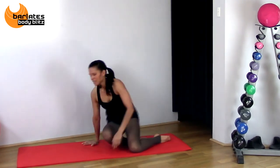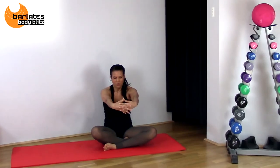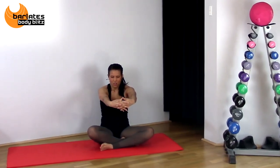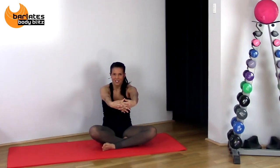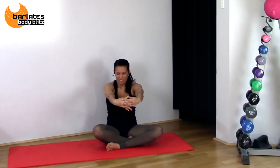And finally, sitting cross-legged, arms in front and push away, stretching out through your shoulder blades. Those shoulders held us in those planks for quite a while in the tricep dip positions, so they need a good stretch.